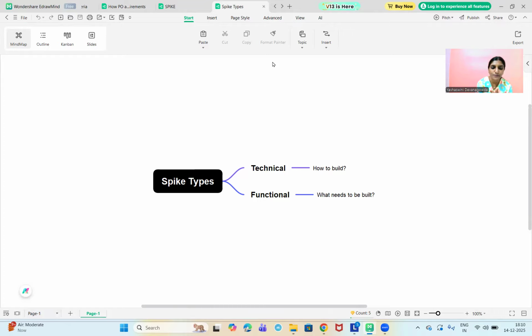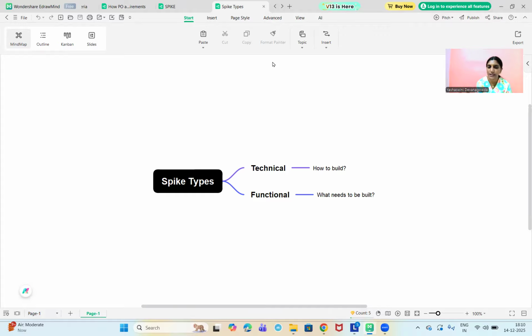For this, mainly the interactions or meetings with the stakeholders take a primary role, and on the technical aspect, it would be more of the technical research we need to do. Even on the functional aspect, there is some kind of research activity which takes place in order to understand if something similar was built in the past, whether we can use that as a reference, or whether there is something already available which can be enhanced and done better. So these kinds of aspects come in the functional front.